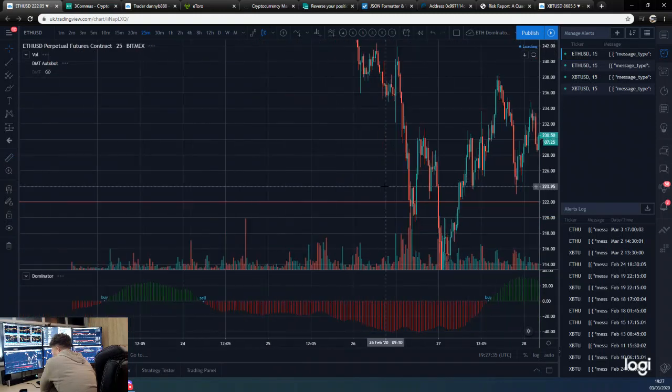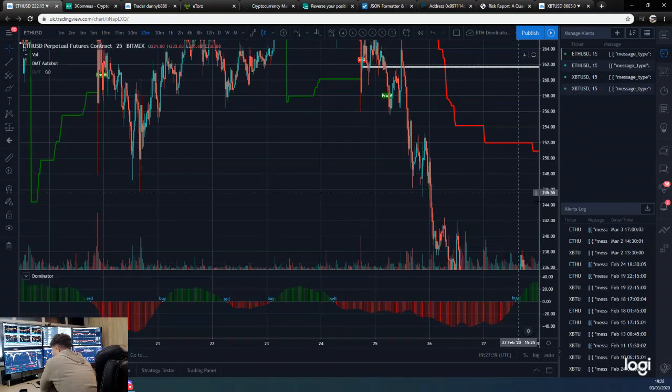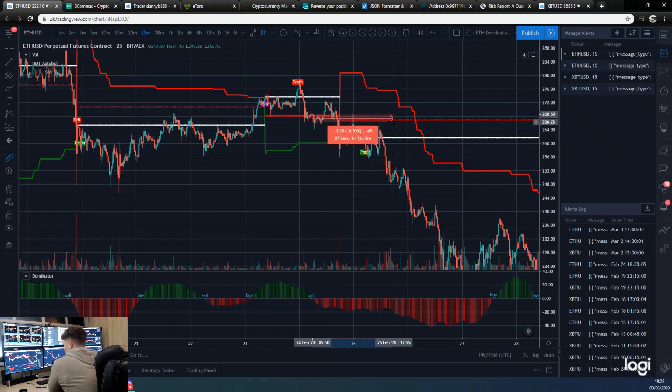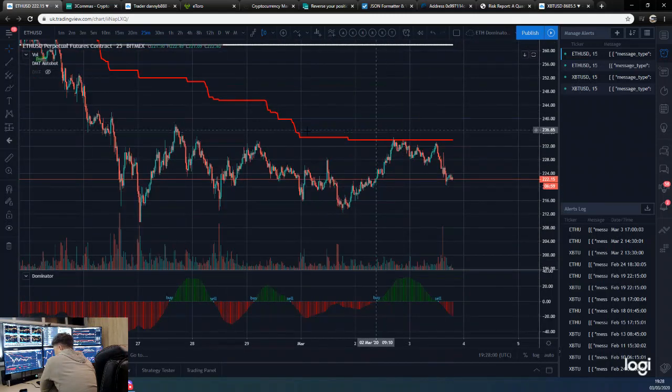And then obviously we had our big sell trade, and this was just a case of how much profit you wanted to take from the trade and how long you were going to run it for. So you were short from here, and it initially went a little bit offside, but less than 2%, so nothing unreasonable there. The stops are 3% or 4% I think. But yeah, so there you go, that is what I'm going to be trading for Ethereum.